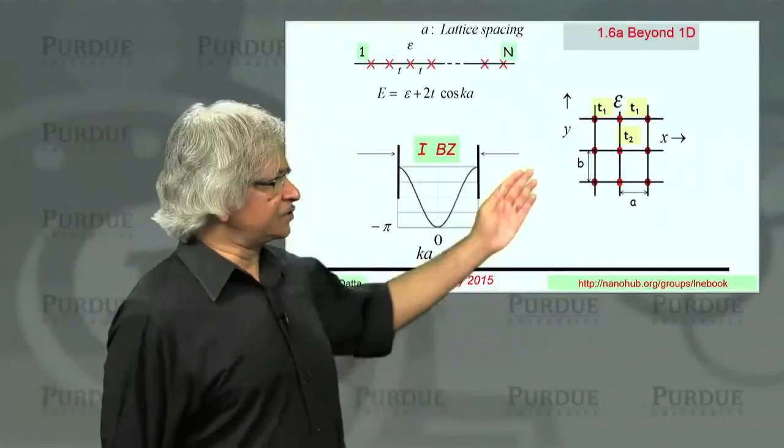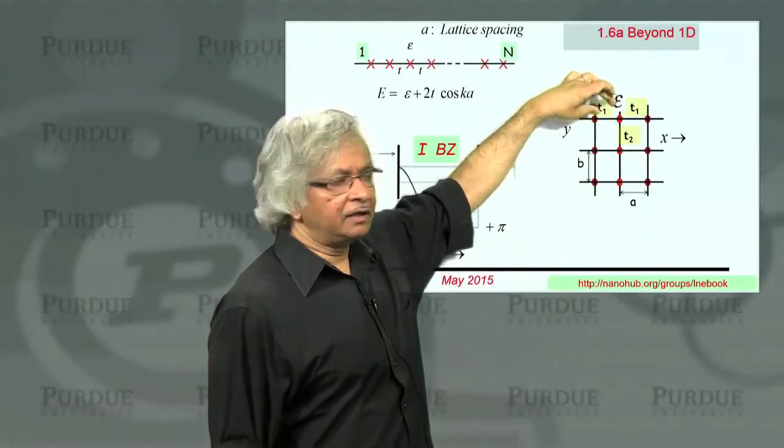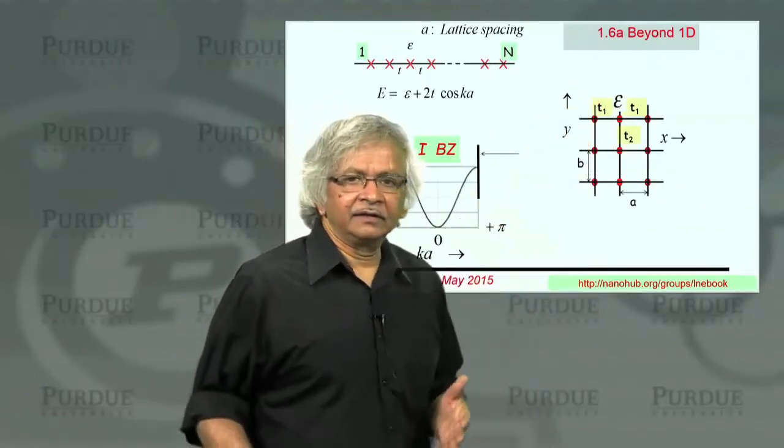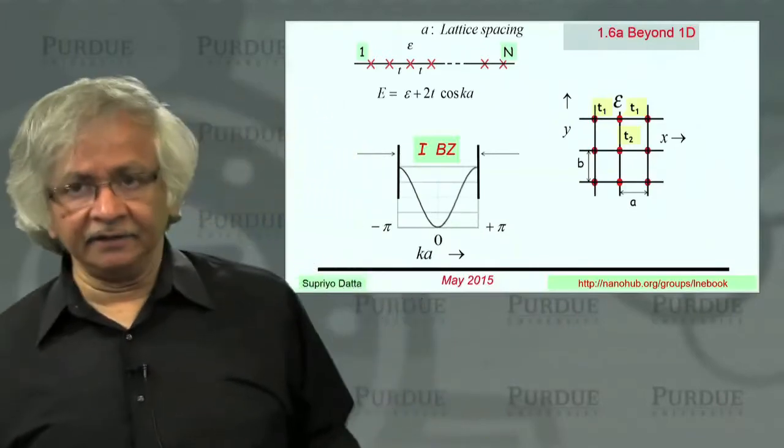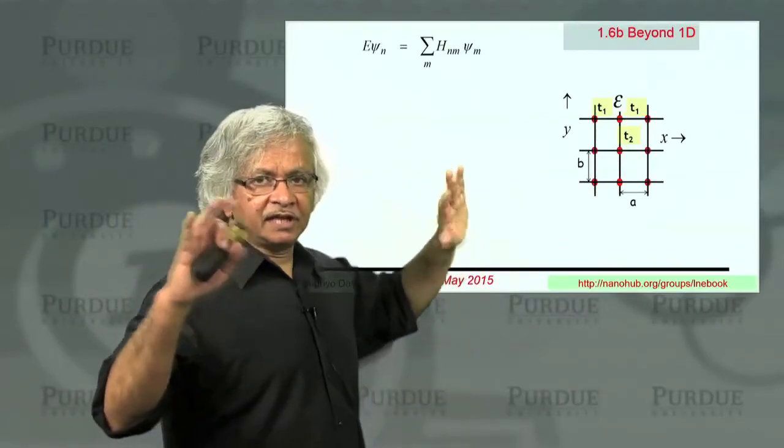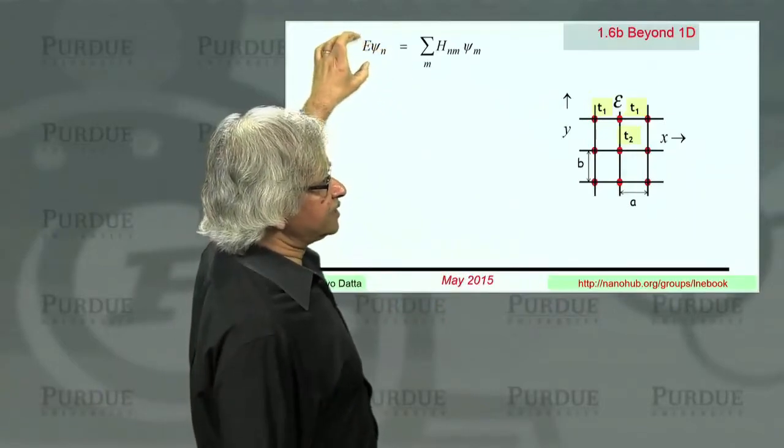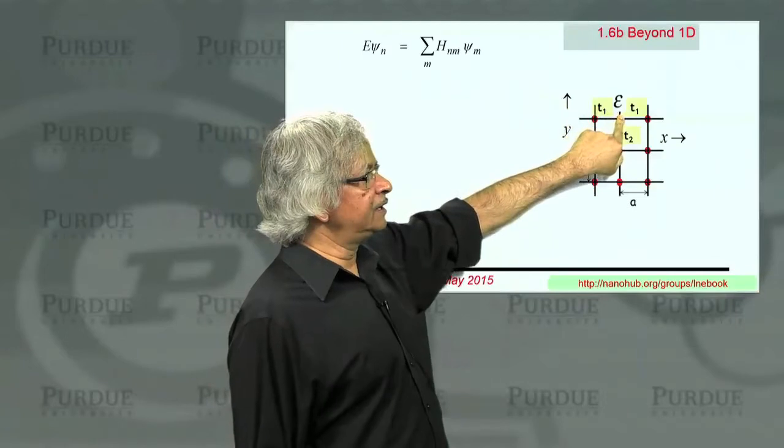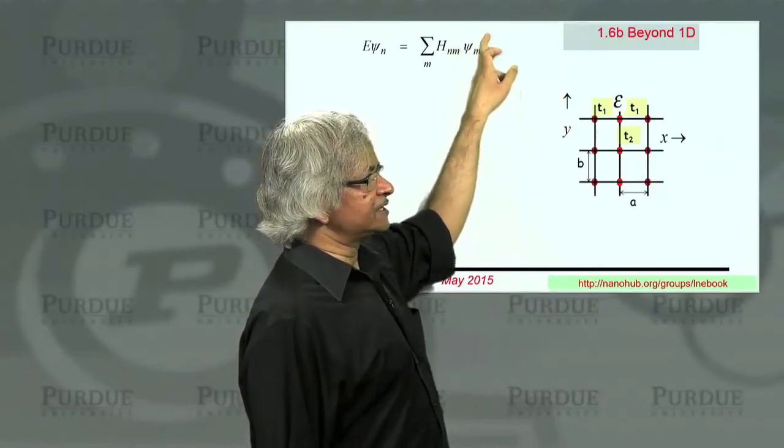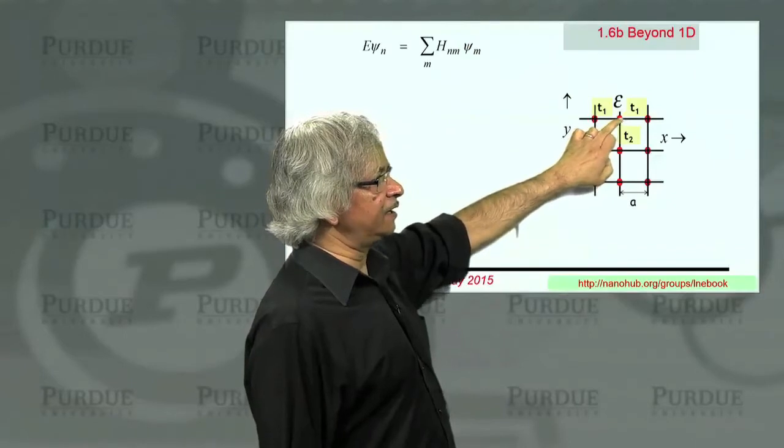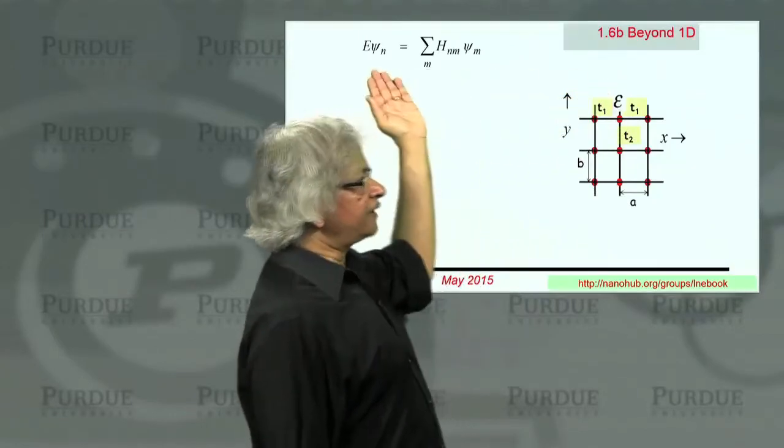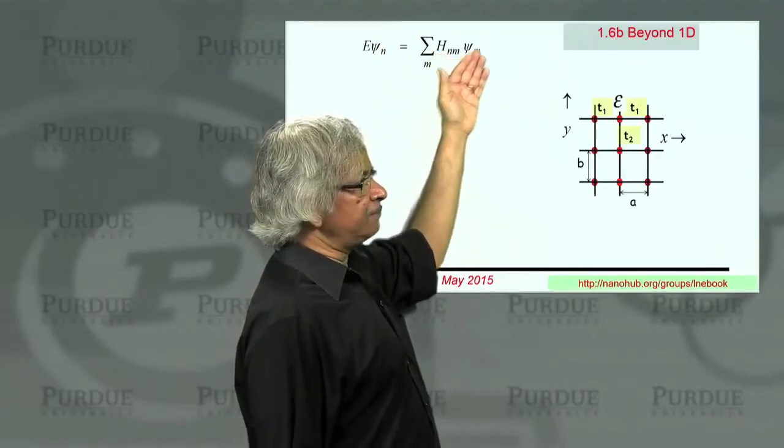We can just visualize the structure of the matrix by writing down what's on the diagonal and what couples to the nearest neighbors. And go on from there, the question is, in this problem then, can we write down the energy eigenvalues analytically? Now, the point is then, if you take the Schrodinger equation, it's this E psi equals H psi, and it will look something like this, E psi n. So if you stand at one point n, E psi n will be equal to, there will be this H nm connecting to various psi m's. So if you stand here, it will be connected to this one, that one, that one, and the one up here that I haven't drawn. So you could write it as summation over m, H nm psi m.